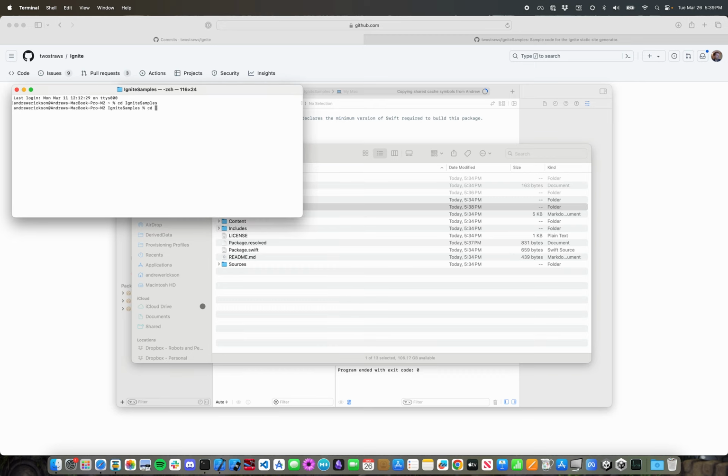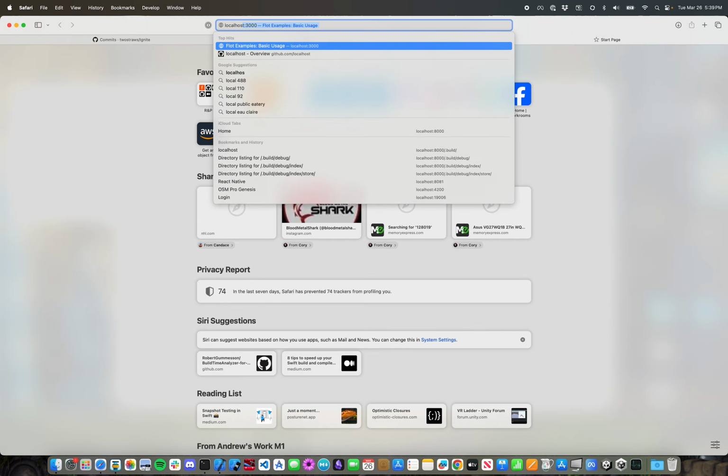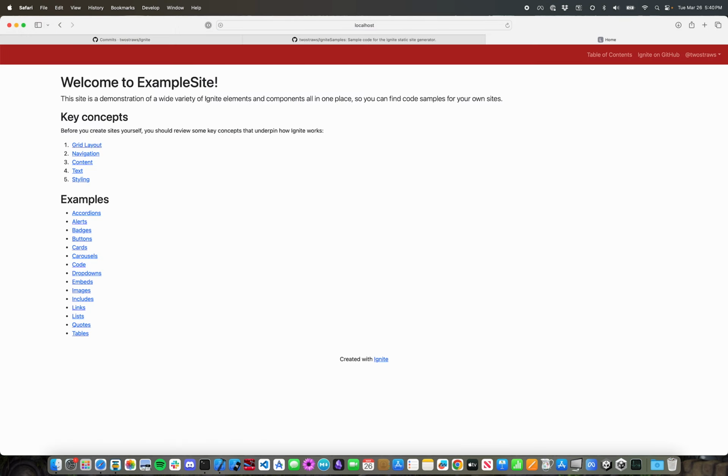You can actually even go right into the build folder if you want, make it a little easier. Python 3 -m http.server. And now it's saying it's on localhost port 8080. So let's open up a new tab here. Localhost, or it's actually 8000, I believe, is the default. And there you go. The example site is up and running.